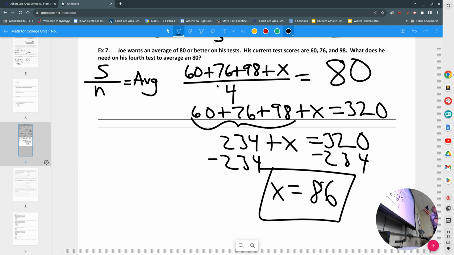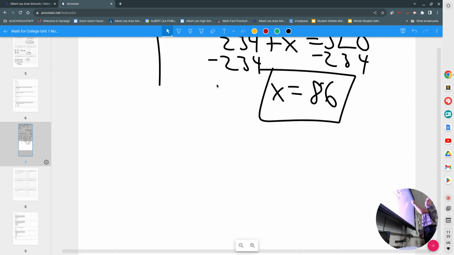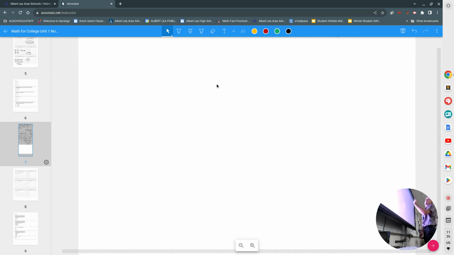I think we should have a classroom dog in every room in the school. What do you guys think? Yeah, I agree. I hope no one's allergic to dogs. Then you know what? They've got to take one for the team. X is 86. Dog could pee on the carpet. We could train it to use the bathroom. That could be kind of fun.